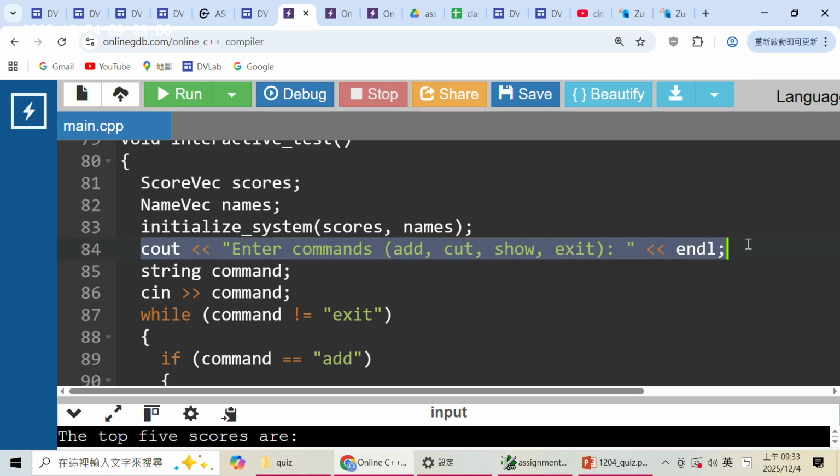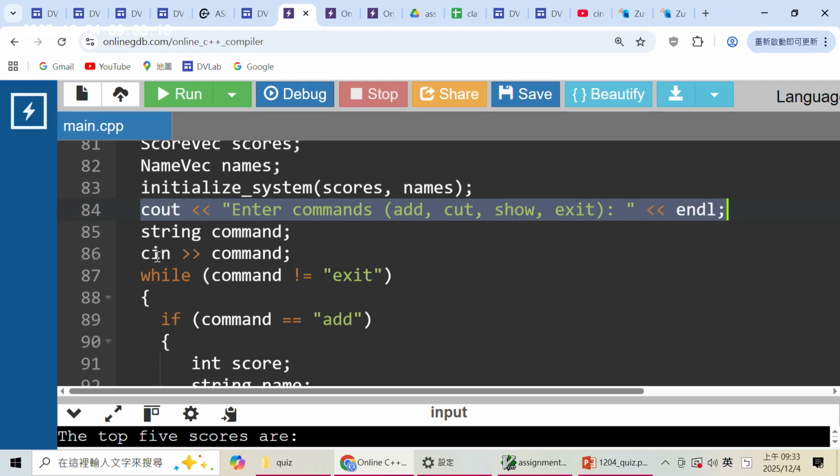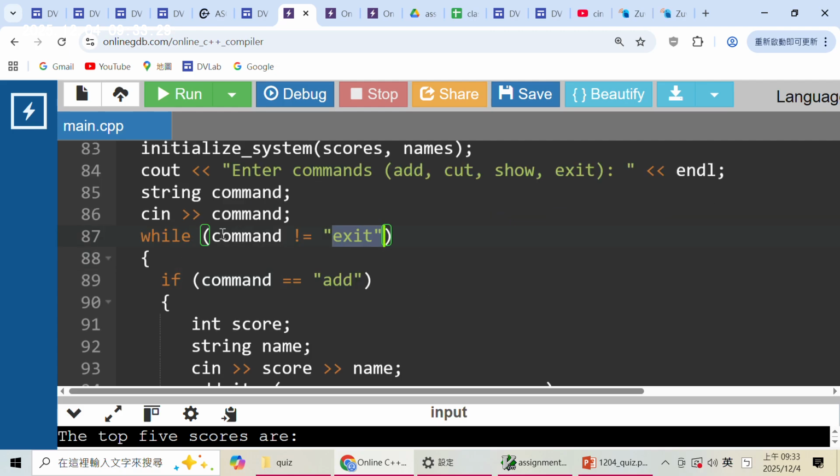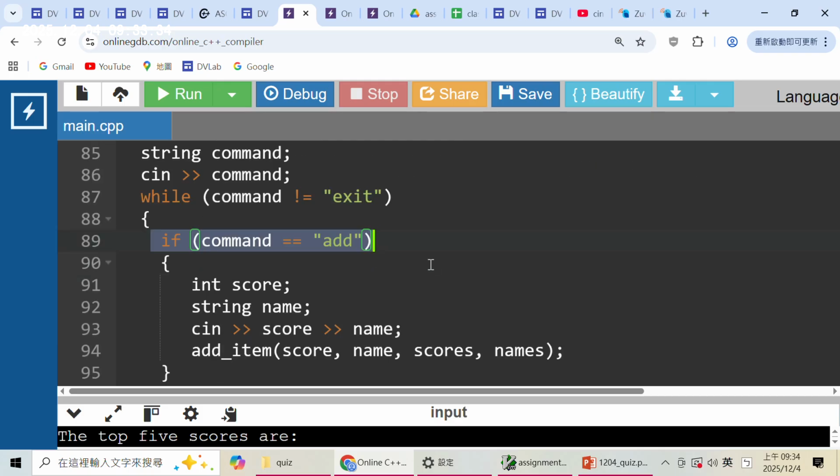And then the program will output a message, and then the program will read user input, and if this input is not exit, then the program will enter the while loop, and if the command is add, then the program will read two more inputs.